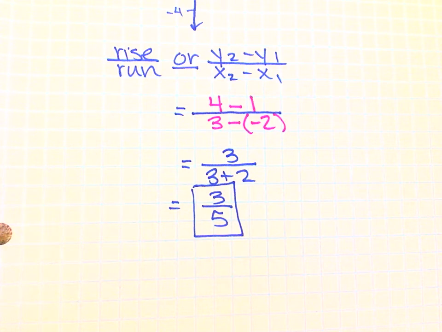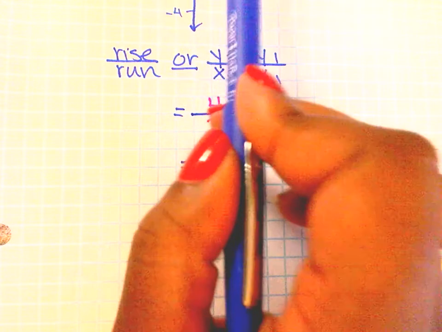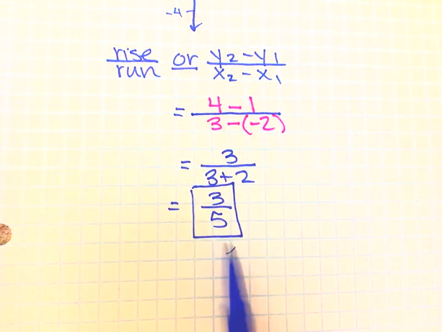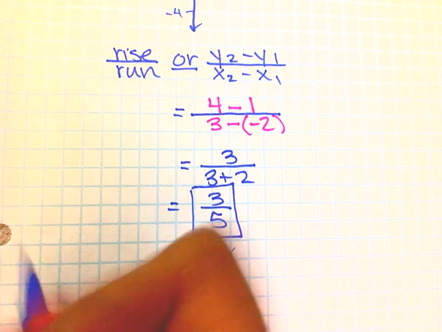Moving on, does that make sense? Yes. Take your y2 minus your y1, your x2 minus your x1 to get an answer. Most likely you'll get a fraction. Sometimes you'll get 4 over 1, you can make it just 4. But every other time you'll get a negative or a positive fraction. Okay? Let's move on to example 2.